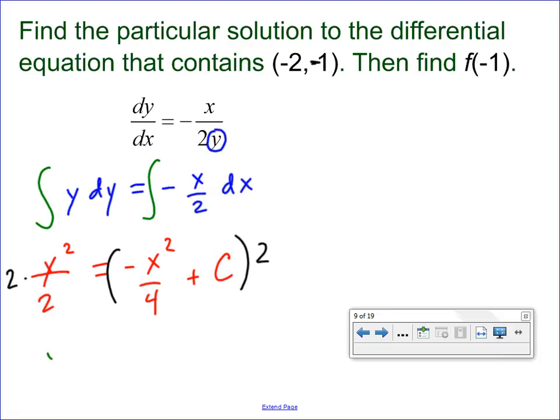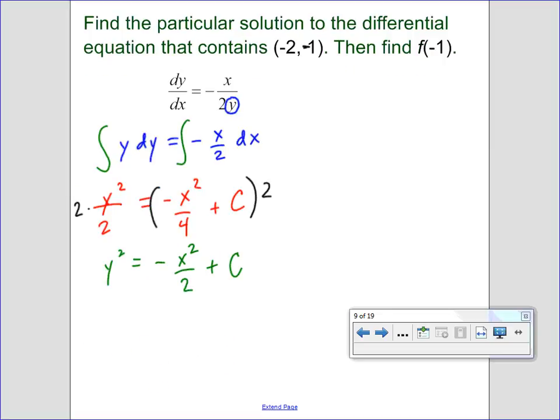Therefore, y squared equals, it looks to me like I get negative x squared over 2 plus, and this constant c times 2 is still some constant c that I don't know. We could call that 2c, or we could simply call it c, because it's still a constant that I don't know. It's okay, since we haven't plugged in an initial condition, to let that remain an unknown constant c. Now I'll solve for y by taking the positive and negative square root. So I'm getting y equals the positive and negative square root of c minus x squared over 2.